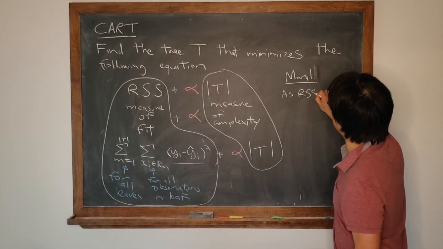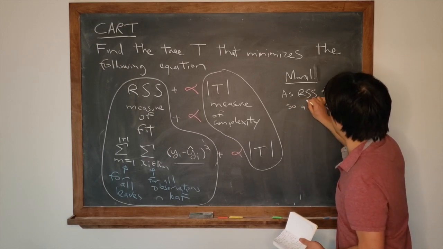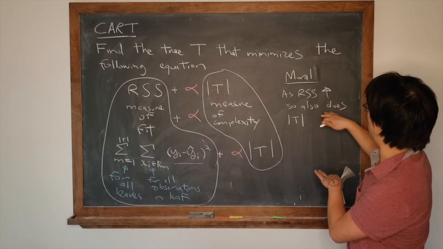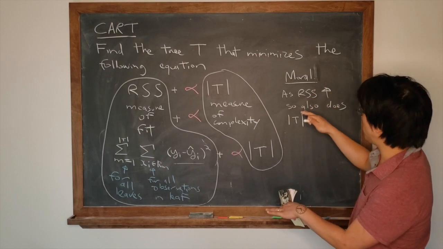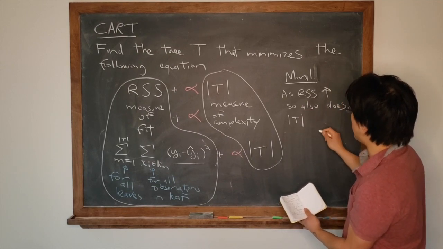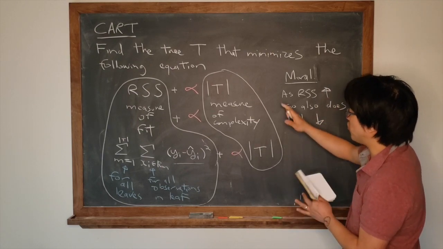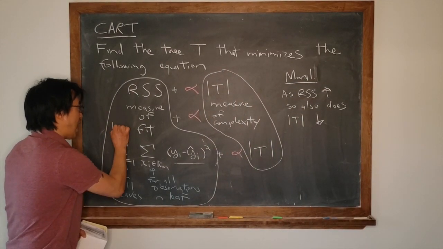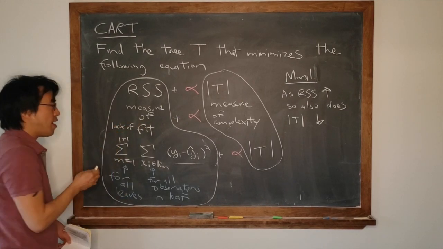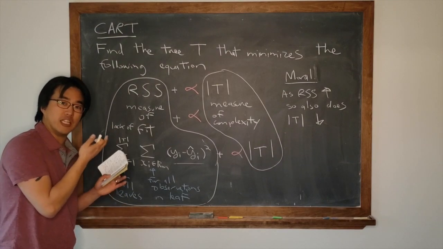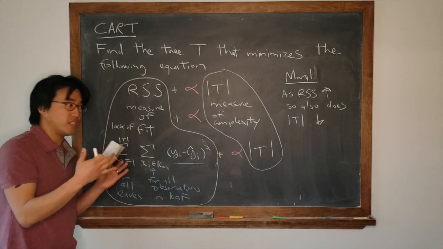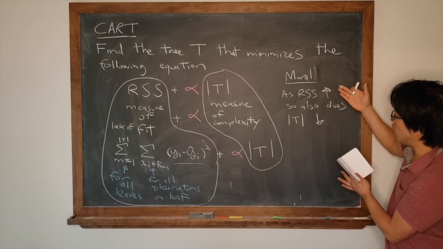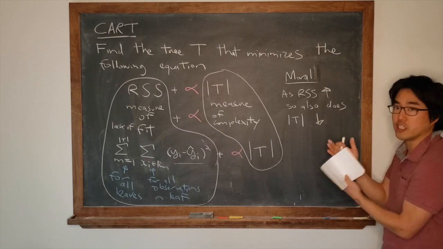So as this value goes down, the measure of fit, or maybe we can think of it as the measure of error, goes up. So the moral is as follows. As RSS goes up, maybe we can think of this as a measure of lack of fit. The RSS is a measure of the lack of fit. So the bigger the RSS, the worse the fit.